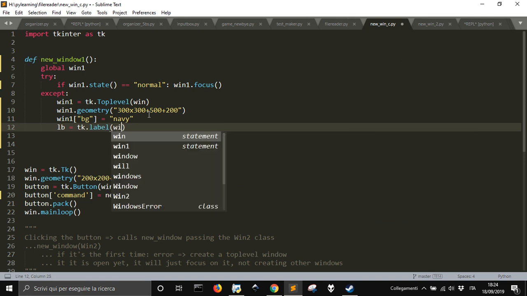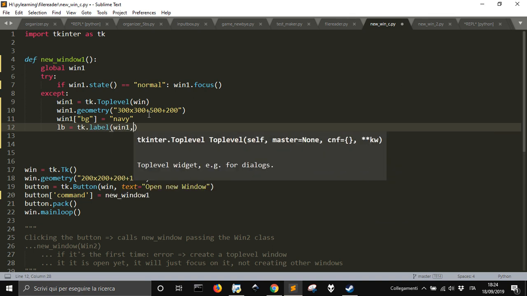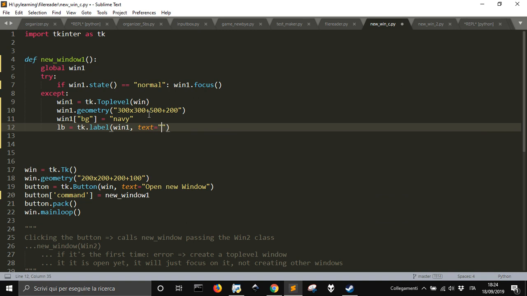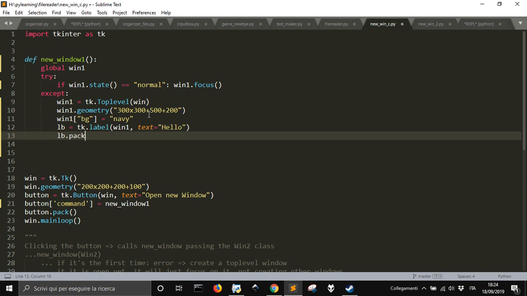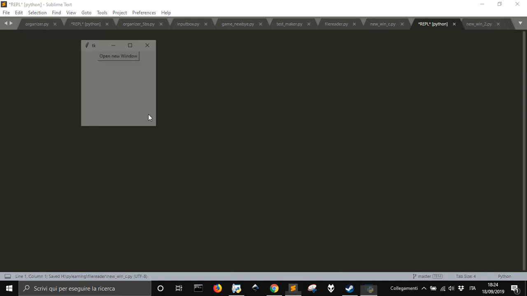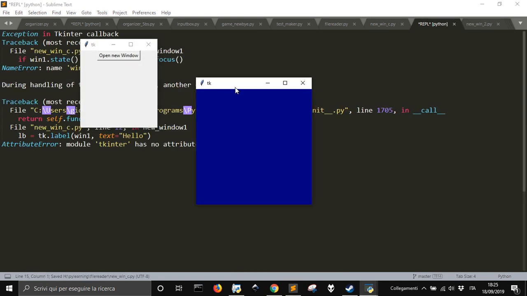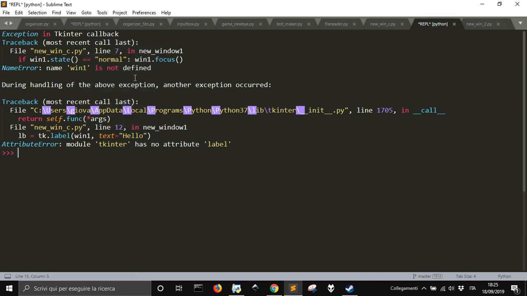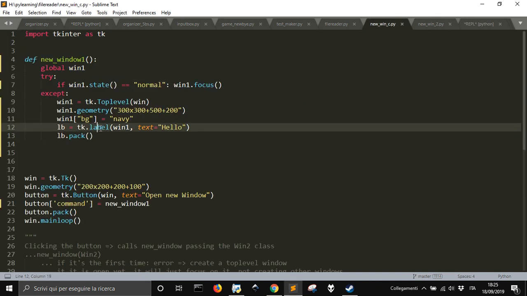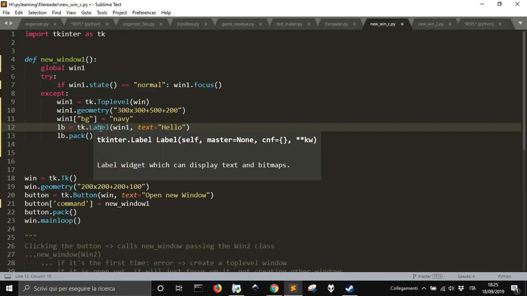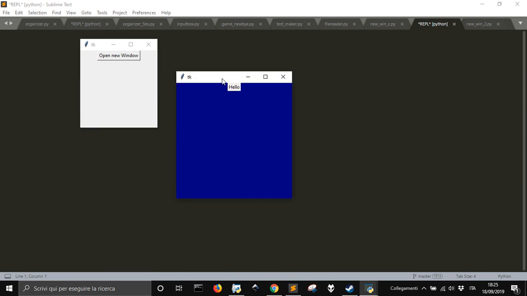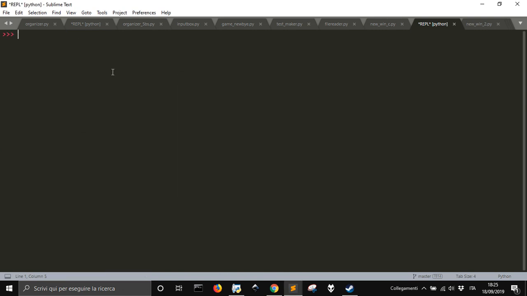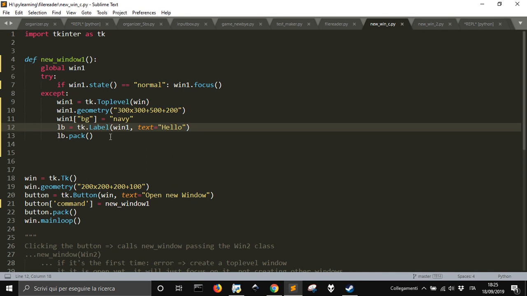This belongs to win1 and has a text that says hello. And then we're going to pack it. We must use a capital letter here. There it is. So you can see that you can create even without using a class.